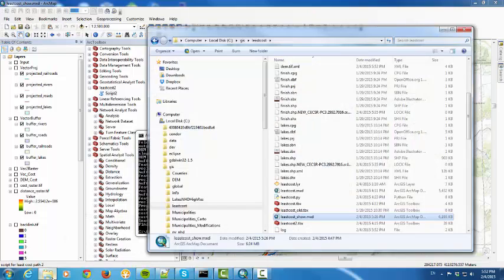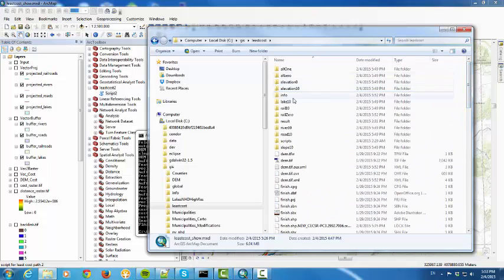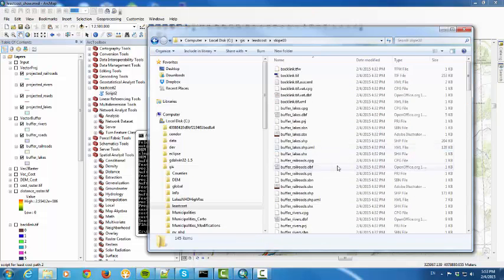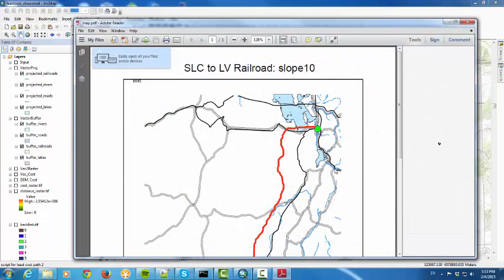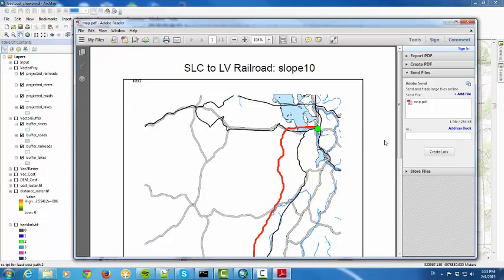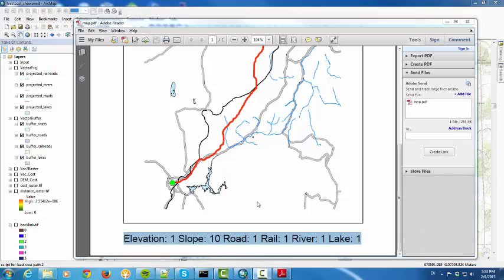If we want to see our map, it is in our output folder and it's called map.pdf. For any combination of parameters, we can get a different PDF map. As you can see on the bottom of the map, we show the values of factors which were used for the creation of this map.